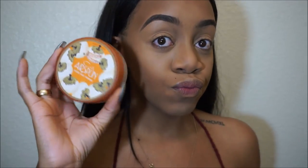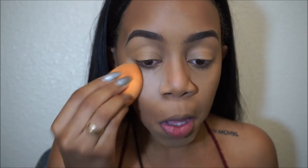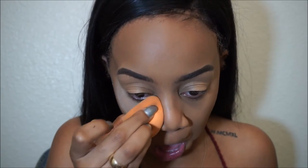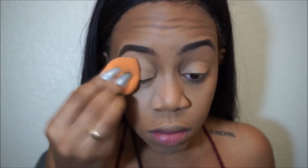And I'm going to use my favorite loose powder, and this is Airspun's Extra Coverage Translucent Powder. I'm going to set pretty much my entire face. I'm going to set where I put all my highlighter, and under my contour, and just pretty much everywhere else.